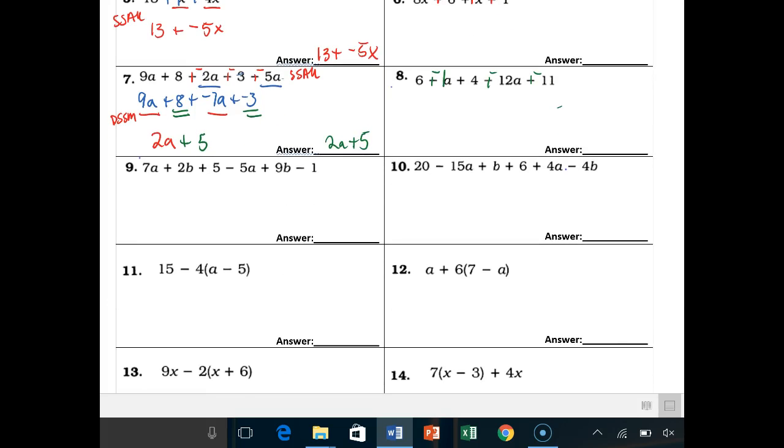Number 9. We have some a's and b variables. So we're going to make sure that we look out for that. So the a variables are 7a and negative 5a. So we have DSSM with that. And then we also have 2b and 9b. That's just 2 plus 9. That's SSAK. And then we have some constants. We have 5 and negative 1. So 7 plus negative 5. Again, DSSM, 7 minus 5, really. I have more positive. So that gives you 2a. 2b plus 9. That's easy. That gives me 11b. And then 5 plus negative 1. That's also DSSM. So 5 minus 1. I have more positive. So 5 minus 1 gives you plus 4. So 2a plus 11b plus 4. Here you're going to want to do plus negative. Maybe make that a 1b plus negative. Don't automatically think, oh, I can cancel those out because they're different variables.